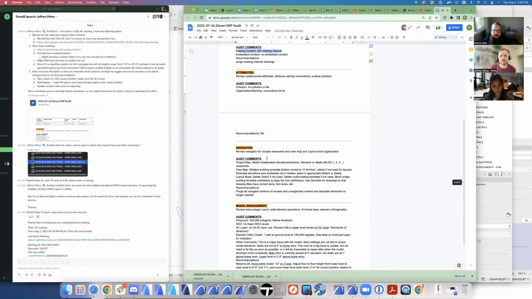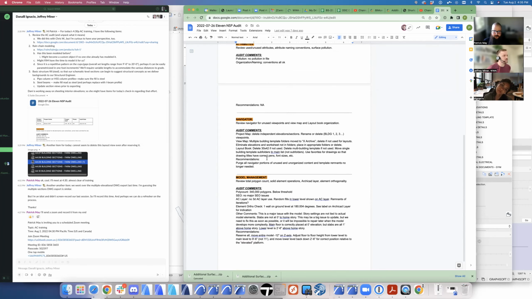No attribute pollution. That was fine. What was the issue here? Oh, so the template has all of this stuff for building 1, building 2, building 3 for generic multi-building projects. If that stuff is being used, if there's a section marker in a building, rename that section marker to reflect what building it's cut through.